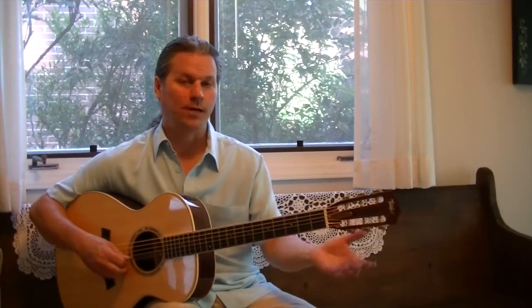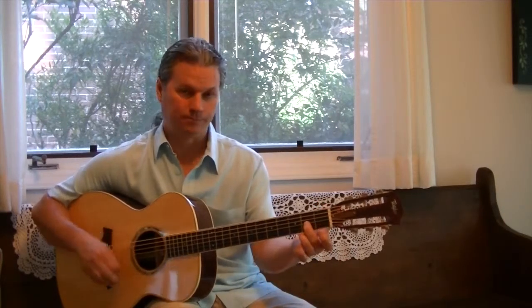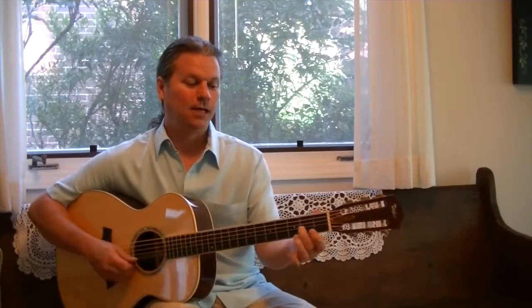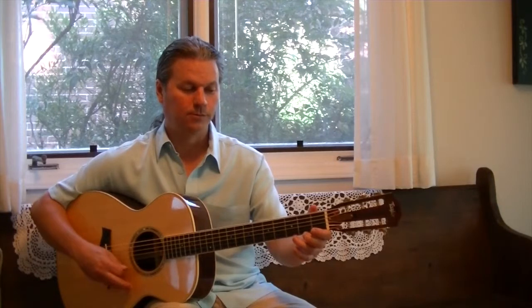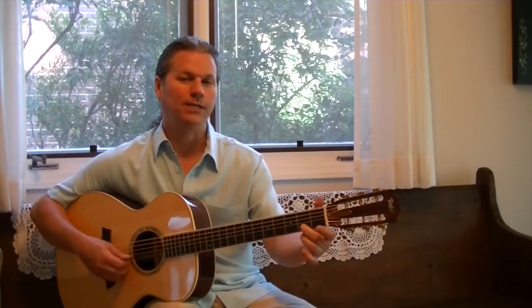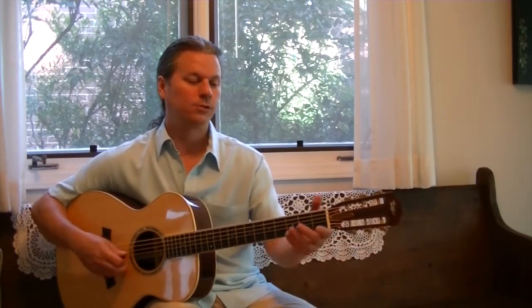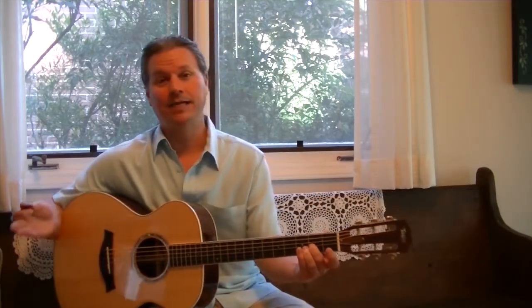Second string open twice, and then third string, second fret. So that last half again, 0-2-3-2-0 on the first string, second string, 3-2. Still on the second string, we play 2-2, open, open, third string, second fret. So that's the entire A section melody.